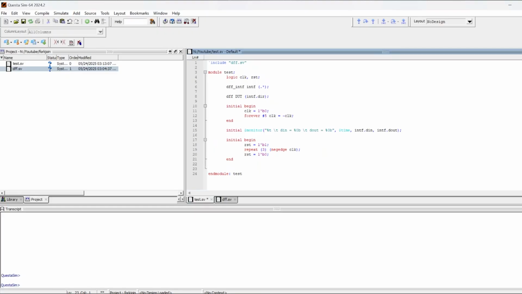And now I will begin with our stimulus for the D-in. So here I will provide 1 to the D-in signal.